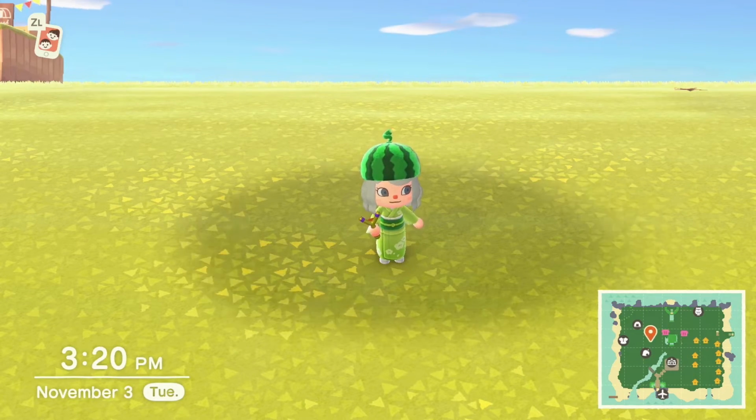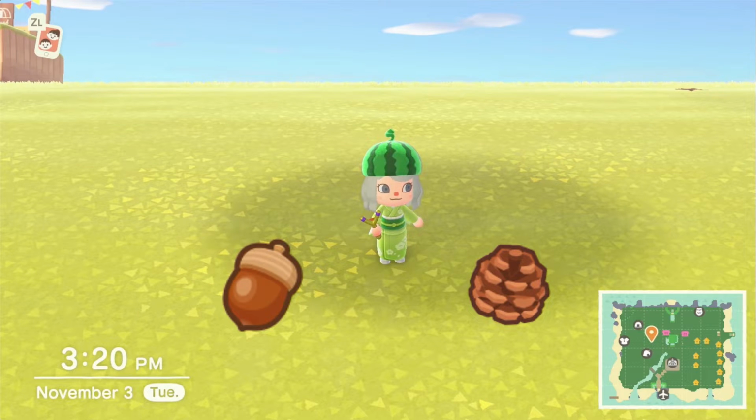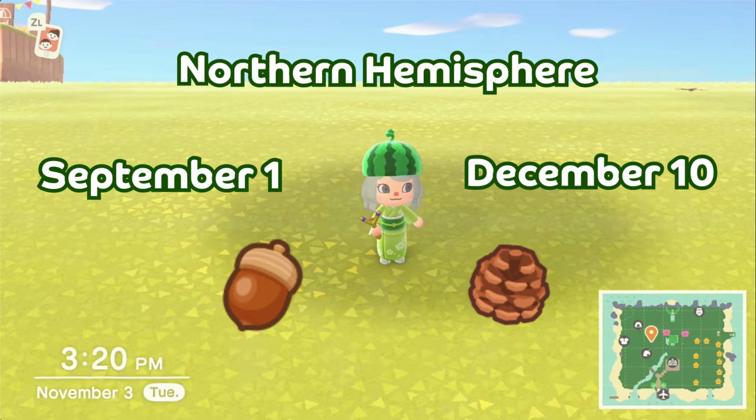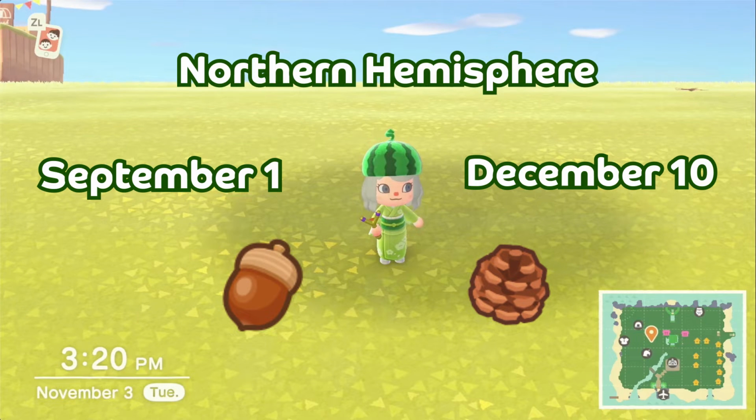during the fall time. I just wanted to pop in to say these pine cones and acorns are only available in the Northern Hemisphere from September 1st to December 10th. So if you want acorns and pine cones, make sure you shake your trees between these two dates, or else you'll miss the opportunity to collect these crafting materials.